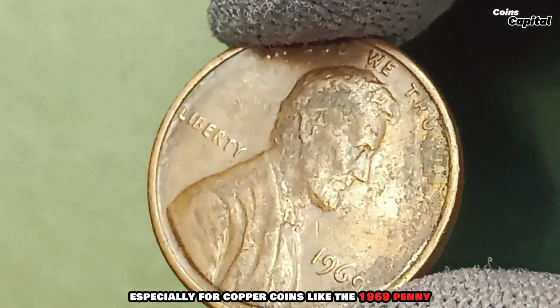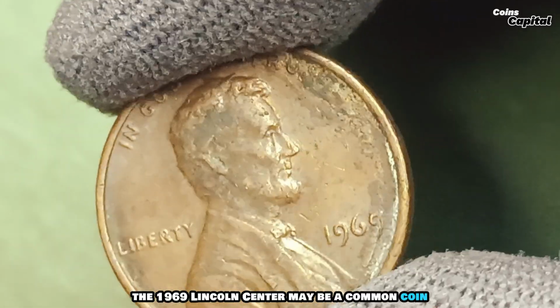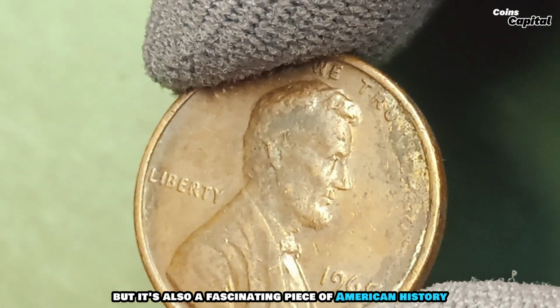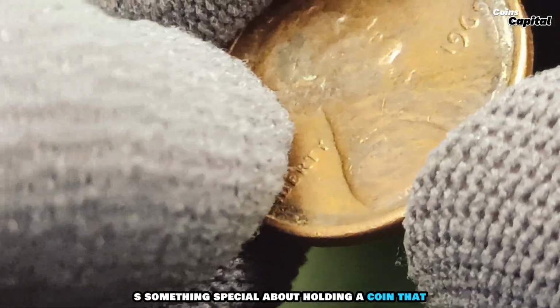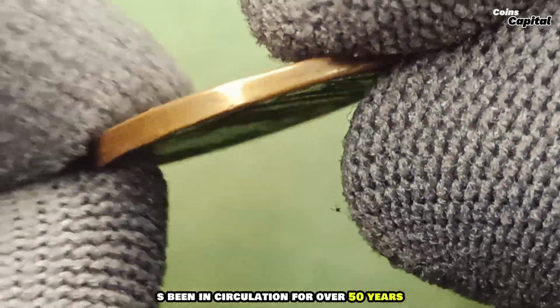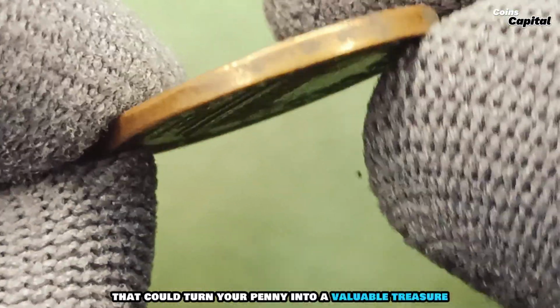In conclusion, the 1969 Lincoln Cent may be a common coin, but it's also a fascinating piece of American history. Whether you're a seasoned collector or just starting out, there's something special about holding a coin that's been in circulation for over 50 years. And who knows, you might just find a rare variety or error that could turn your penny into a valuable treasure.